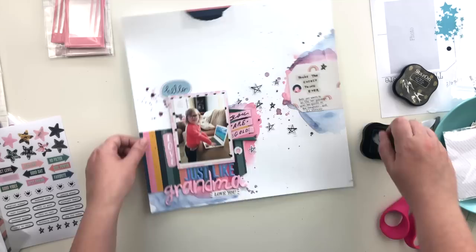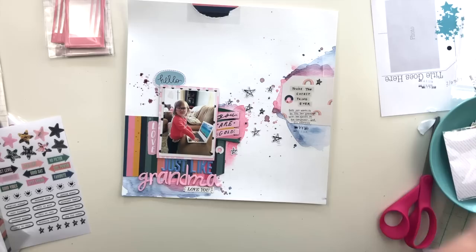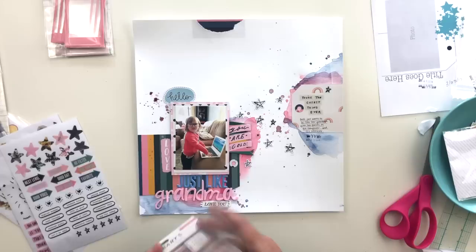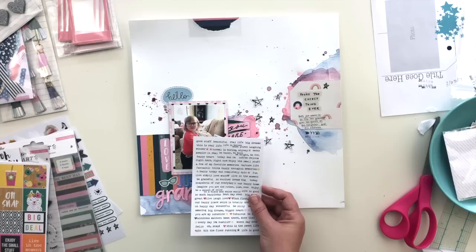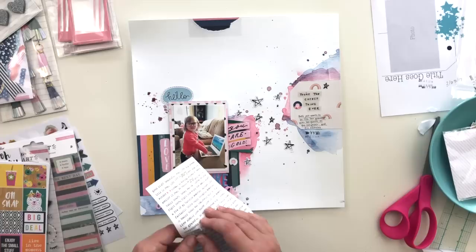You may have seen me write down the date from the back of the photo earlier before I adhered it, so I wouldn't forget since it was a couple of years ago. Then doing one final pass through the embellishments, I grab the Simple Stories sticker book from the kit and find a little pair of glasses — perfect for next to my title where there was a little empty space. I'm also adding a couple of phrase stickers, and then that's pretty much it for this layout.